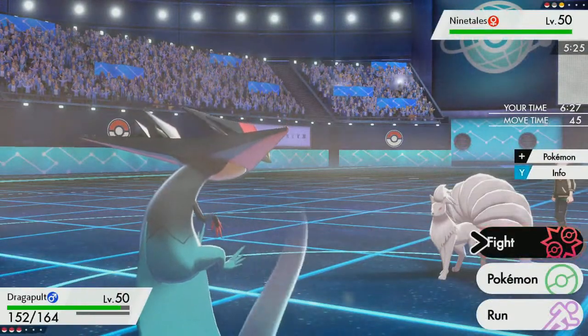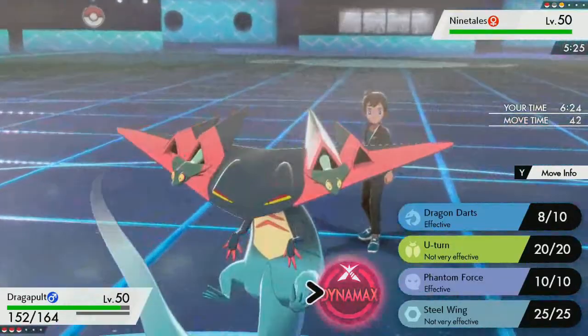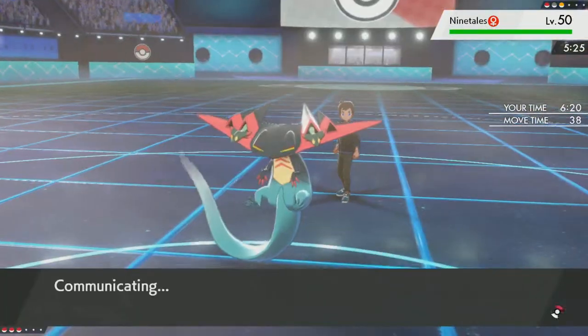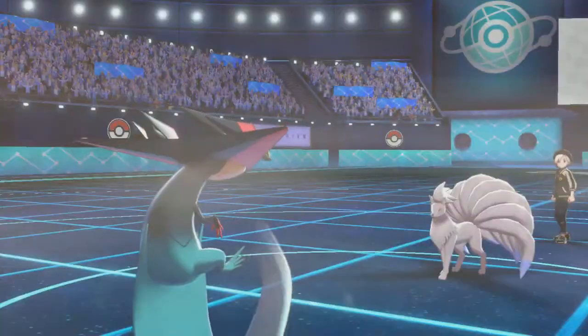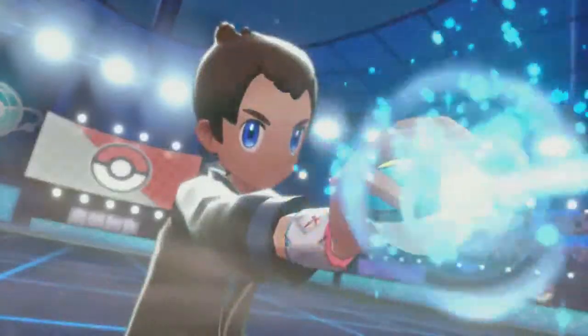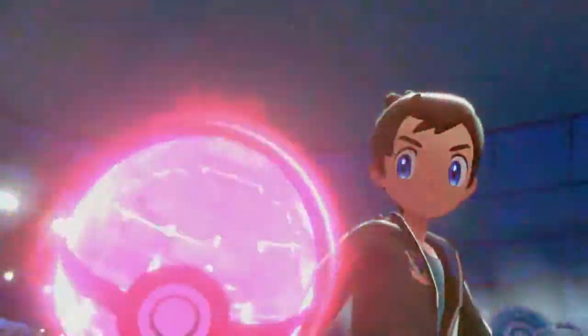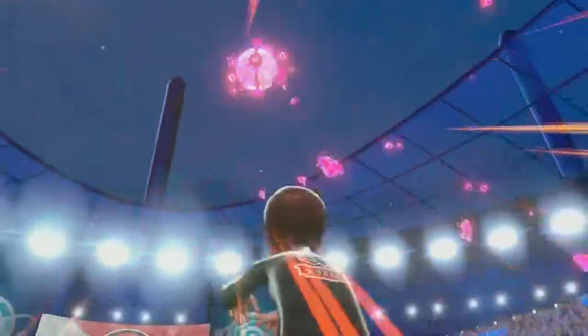And what else am I going to put the EV investment in on this thing? We're all physical attackers. I mean, yeah, we could go mixed attacking, but I don't want to do that with this particular Dragapult. I'll have a mixed Dragapult at some point in time, I'm sure. It's just not going to be this one.